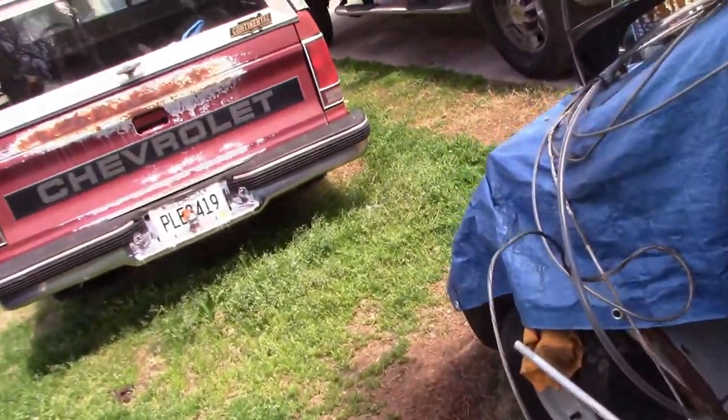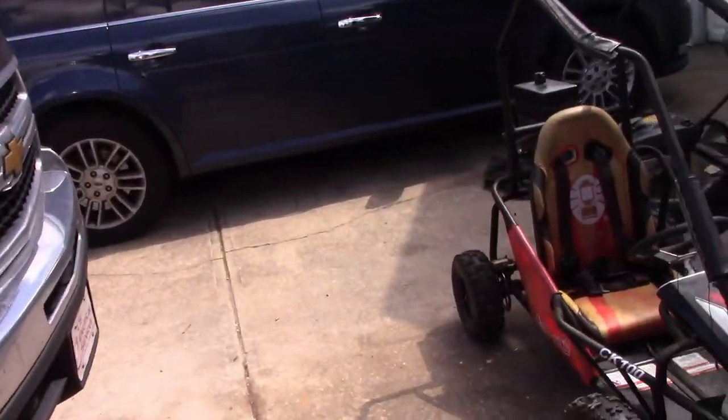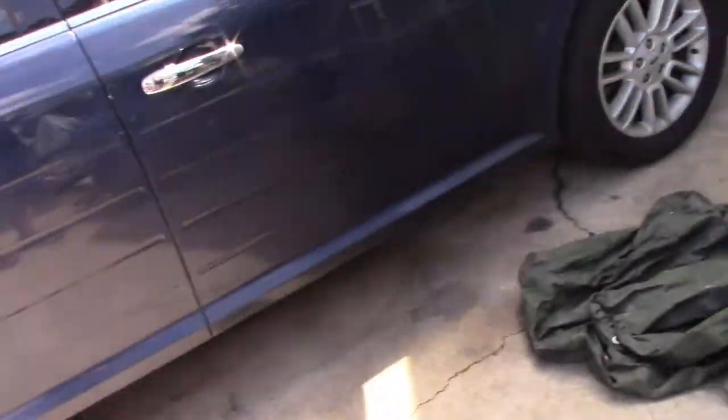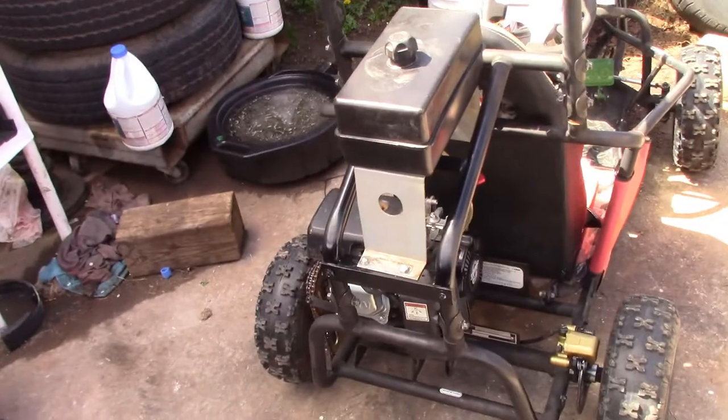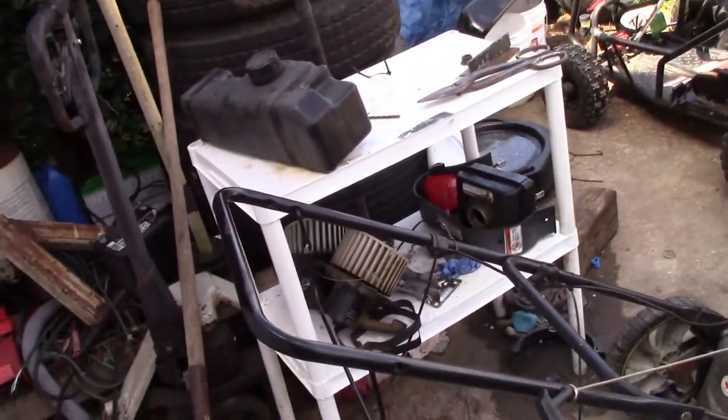The 81 is still in progress. I don't know why, but I'm not very good at making videos about that thing. I've done some more work to the 429. It's coming along, getting buttoned up, ready to start. But yeah, I've just been trying to make money in the meantime, keep my money good, because if we don't do that, we can't do anything. So yeah, that's what funds these builds, is me working.